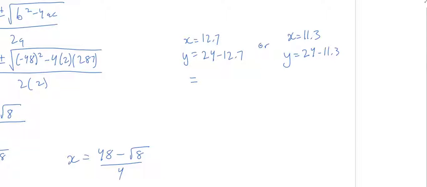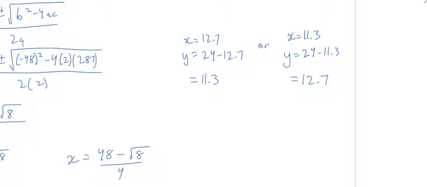24 minus 12.7, and then 24 minus 11.3. And this is the confusing part. But after we've done example 2, it might make more sense if you come back and think about it. When I did this, I just got the other number. But that only happens sometimes. That usually doesn't happen, I would say. In some kinds of questions it does. In other kinds of questions it doesn't.